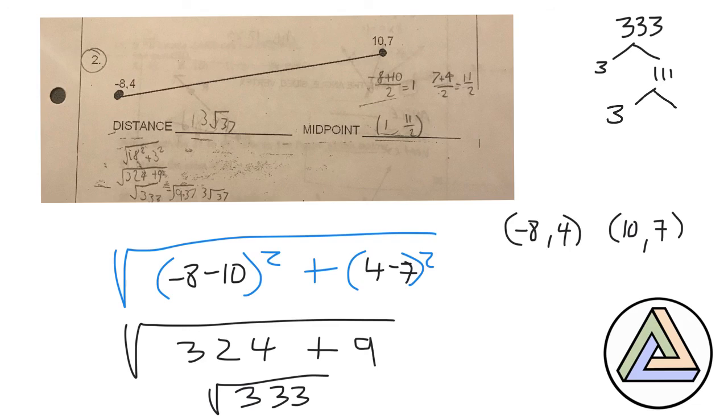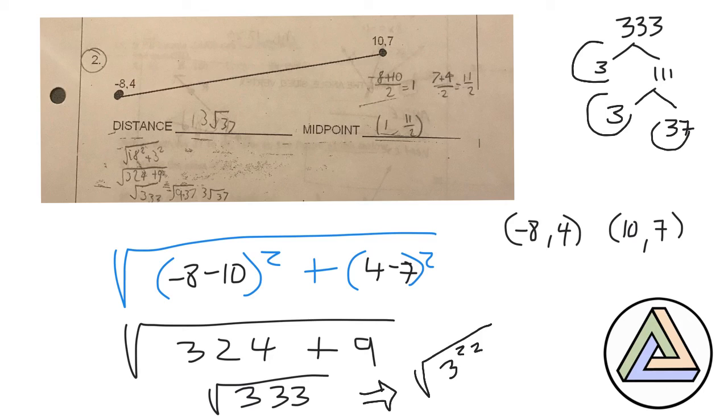So we have 111 divisible by 3. 3 goes into 111, let's see, 37 times. So what we have is this prime number, this prime number, this prime number. These are all prime numbers. So it is therefore the case that radical 333 could hypothetically be rewritten as 3 squared times 37. And whenever you want to simplify radicals, it's good to write it this way and ask yourself which bases, 3 is a base and 37 is a base. In other words, it's a large number at the bottom. Which bases have an exponent of 2?